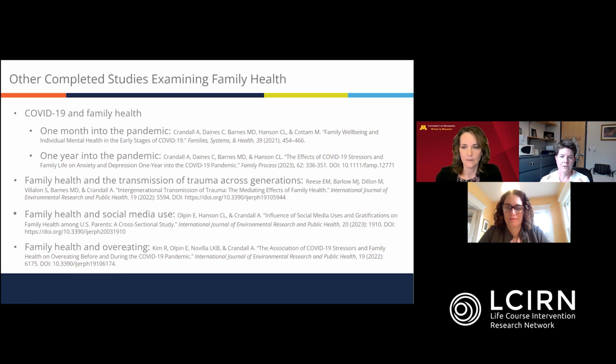And so these are some other studies where we've used it. We looked at how COVID-19 was affecting family health during the pandemic, how family health might mitigate the transmission of trauma across generations, family health and social media use, and also overeating, are a few of the areas that we've looked at so far.